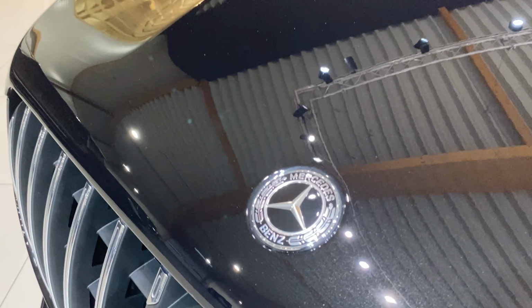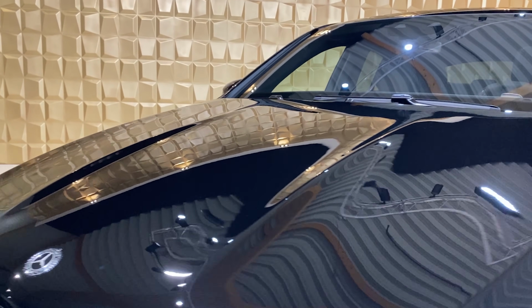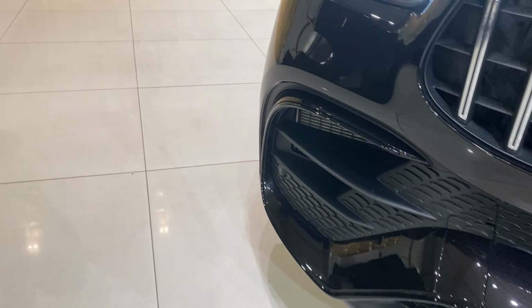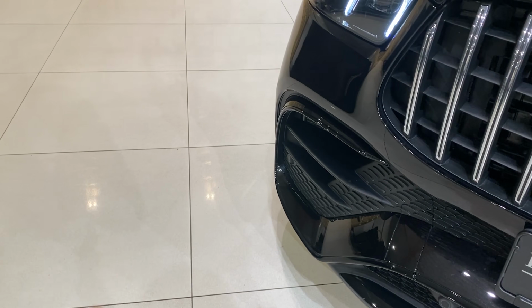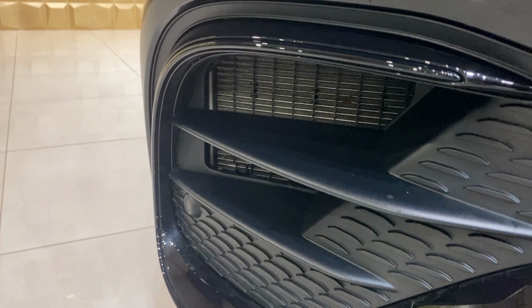Continuing with the front, we have the Mercedes-Benz front emblem and some beautiful power domes also on the front bonnet, giving this car a very muscular touch. Here we have the front bumpers. As we have the night package, all the chrome parts are full finished in black, which looks super cool. I love this spec. You see we have the intakes over here. You can see the radiator.